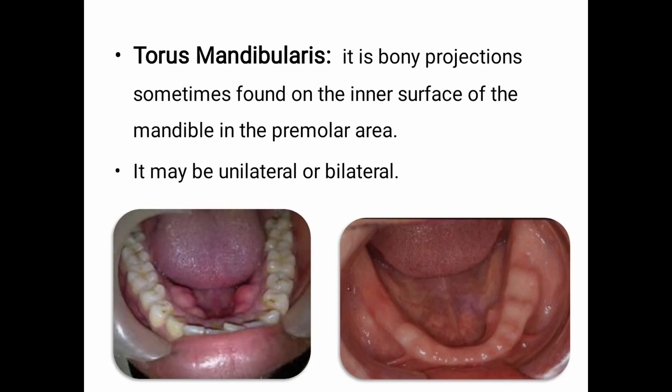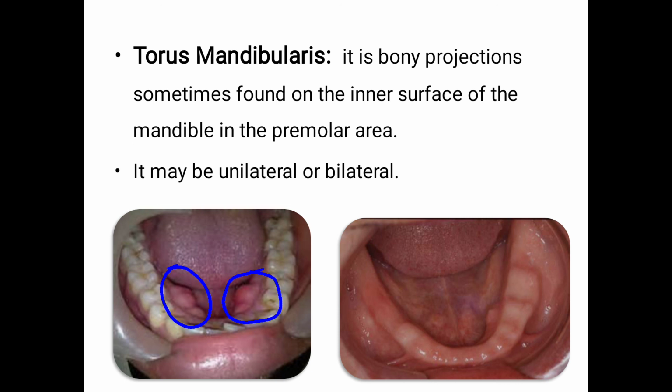طيب, the next landmark is the torus mandibularis. مين اسمها تورس؟ نفس تورس بالاتيناس، عبارة عن بوني اكزوستوزيس او بوني بروميننس، زيادة بتاعت بون، دايما بتكون في الانر سيرفيس as you see in this picture، في الانر سيرفيس of the mandible، في الاريا of the premolar teeth. It may be unilateral or bilateral، لكن mainly it's a bilateral. التريتمنت بتاع التورس بالاتينس ده mainly بيكون سيرجيكالي.